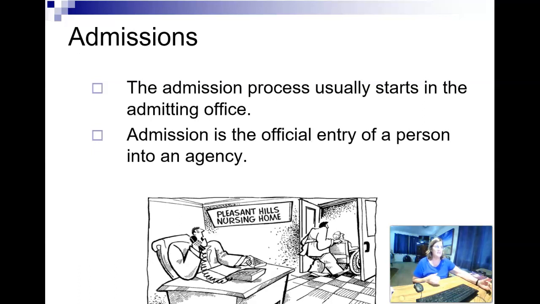So admission is the official entry of a person into that agency. Usually the person is going to go through the admitting office, or if the person isn't able to, they'll take them right to the room. Someone from the admitting office will come to them and verify their ID and their insurance and get their paperwork started. So that is always really critical. They're also going to be identifying information, verifying that the person is who they say they are, and usually at this point the person will get an identification band put on them so we can verify their identity to their chart as well.